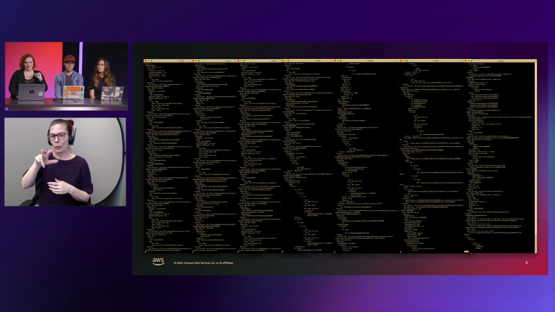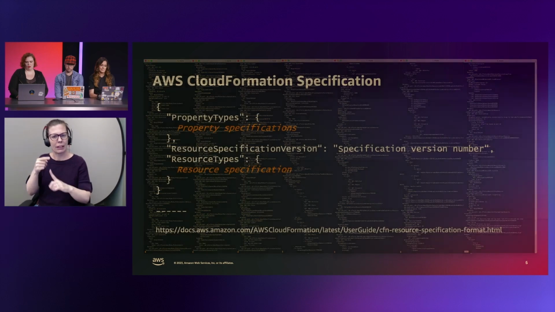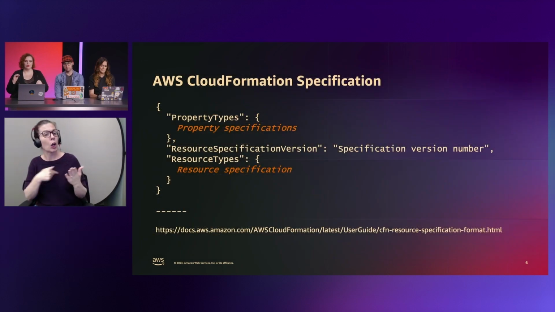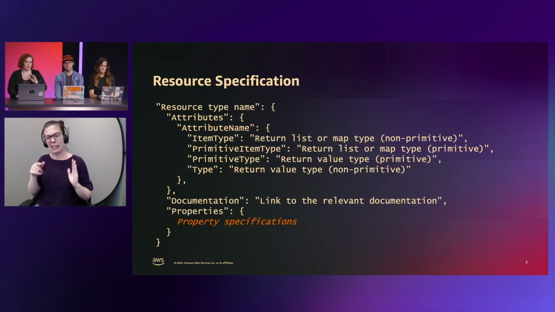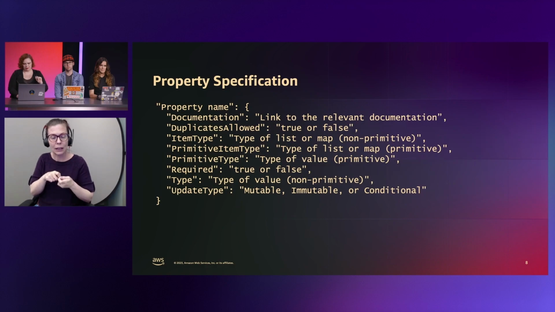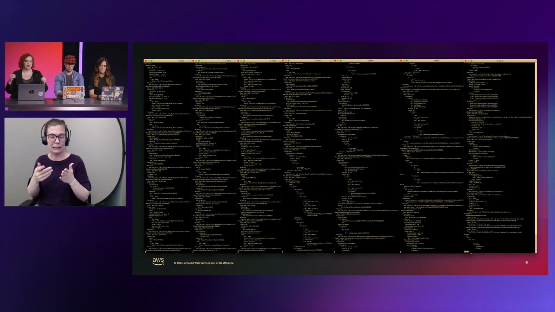And I know it's obviously too small to see the individual lines here, but let's drill down into where this all comes from. So we can discover the resources that we need and their properties because CloudFormation publishes a specification for all resources. It's open to the public. You can go look at it. Links at the bottom there. So here's an overview of that structure. And we can drill down into the resource details here and the details of each property type. So that's what we're using here to define all of these resources so that we can get our Fargate service up and running. Keep this image in mind.